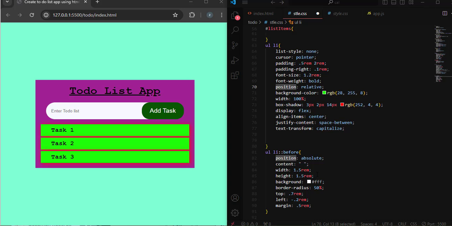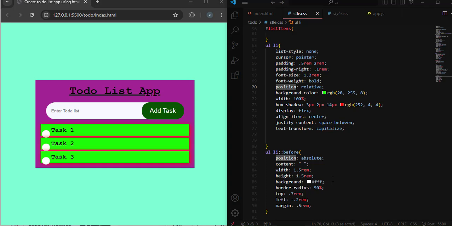We need to have a background color just like this one, which is white, and the border radius will be 50%. Top 0.7rem, left minus 2.5rem, and margin 0.5rem. So when I save and refresh the web page, here we have it, as you can see here.